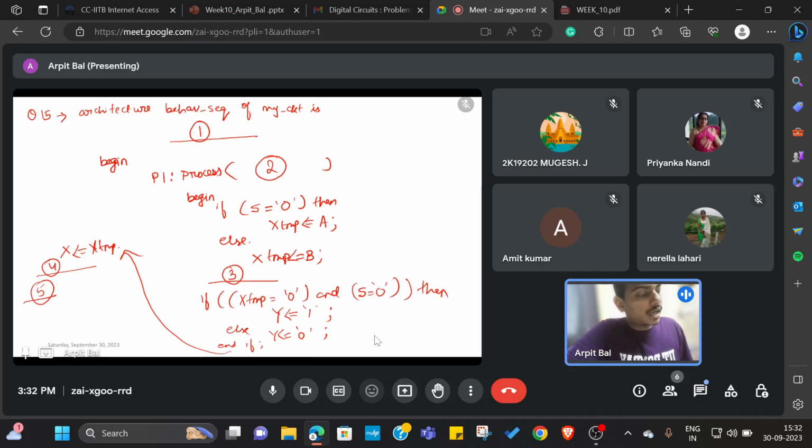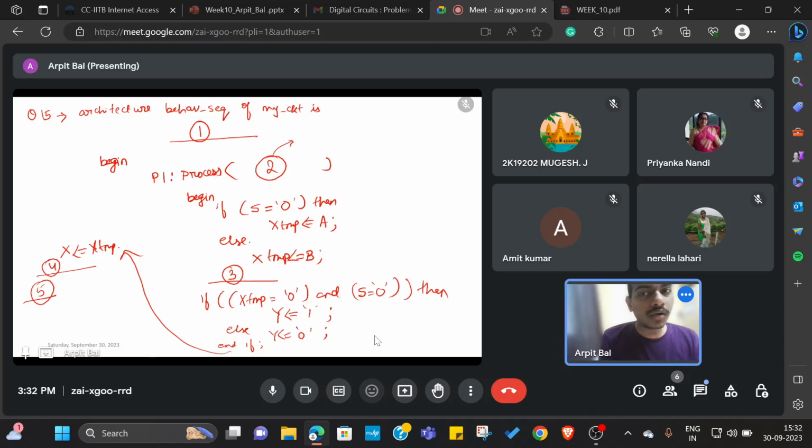So let us start with 2, because 2 is the easiest one to figure out. What should this particular list, the process, contain? That is termed as a sensitivity list, right? Let me give a statement.